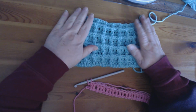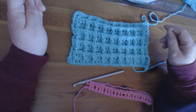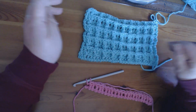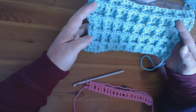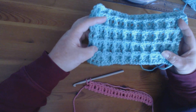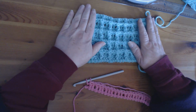And if you would like to learn how to do the waffle stitch, then stay with us. Now I'm going to show you in pink. That's just an example of how it will look. Because I'm using chunky yarn on a 6mm crochet hook, it will turn out slightly looser, as this has, than would otherwise be desirable. However, it's just for the purpose of the camera.